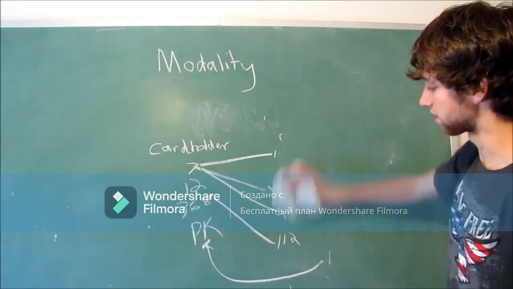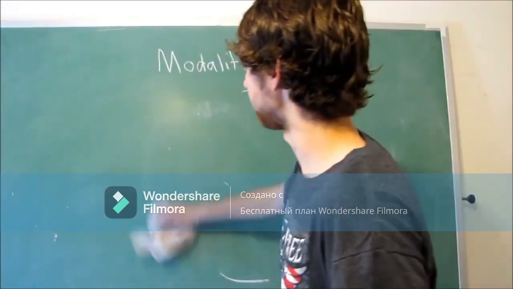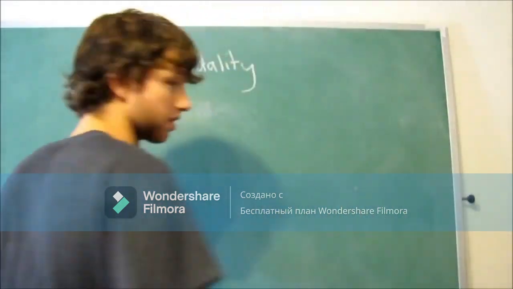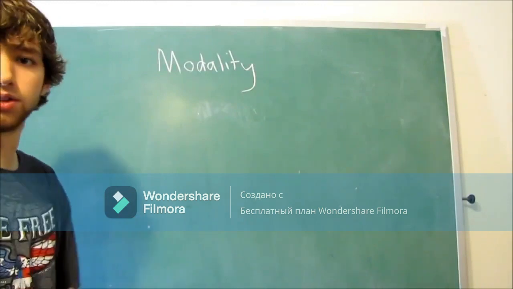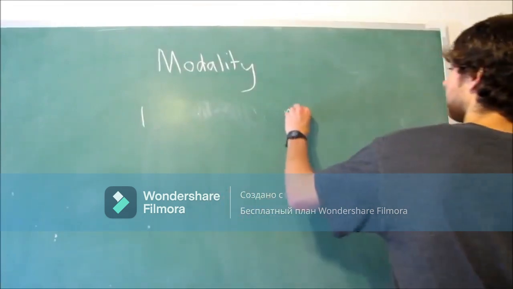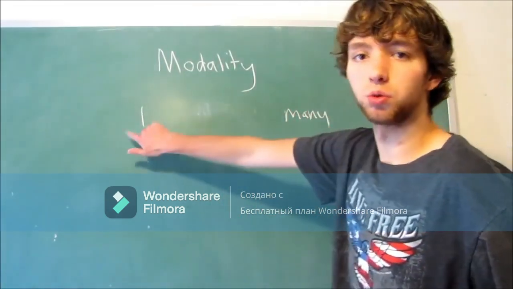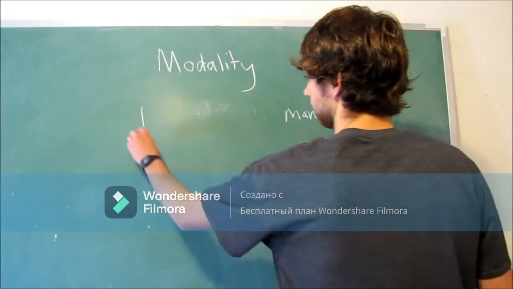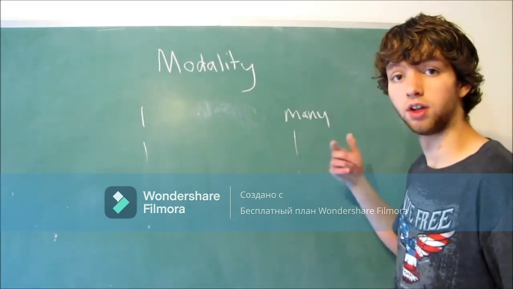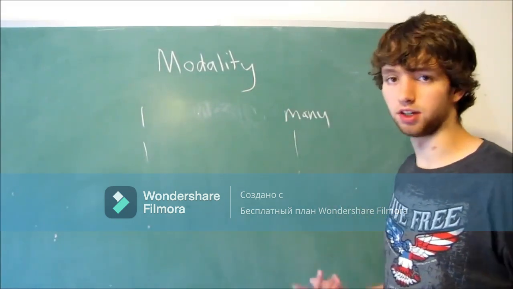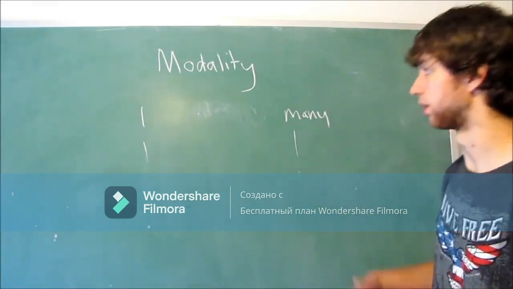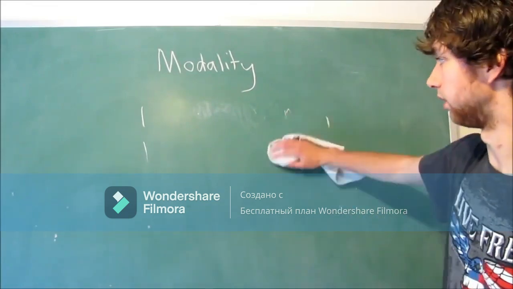Well, I know we've already explained this all, but now let's talk about designing. So let's just make this simple. We'll say one card. Well, we're going to talk about a one-to-many relationship, meaning one card holder owns many cards, and we're also going to be talking about a one-to-one relationship, meaning one card owner owns one card. If we want to do a many-to-many, we just need an intermediary table. The same concept kind of applies, but we don't necessarily have to go through that. Just break it into two one-to-many relationships.